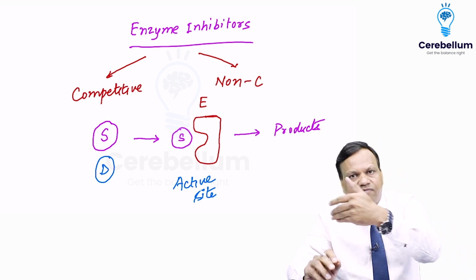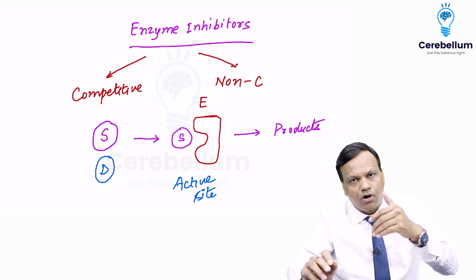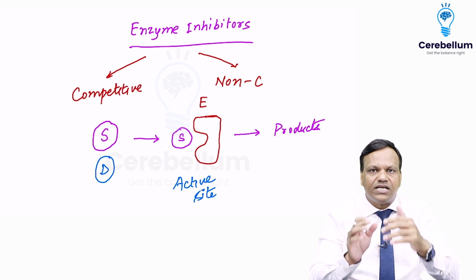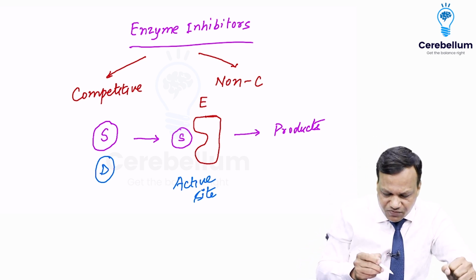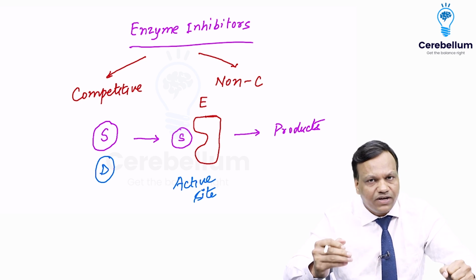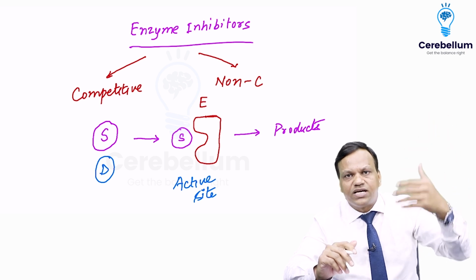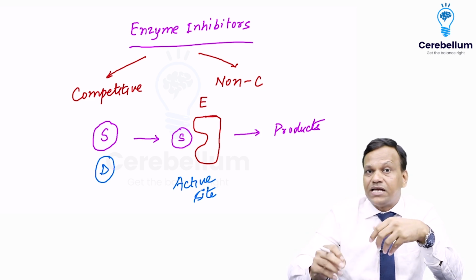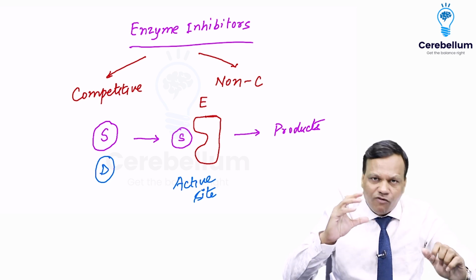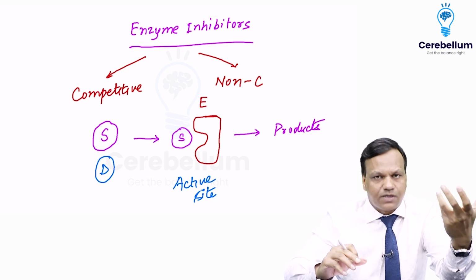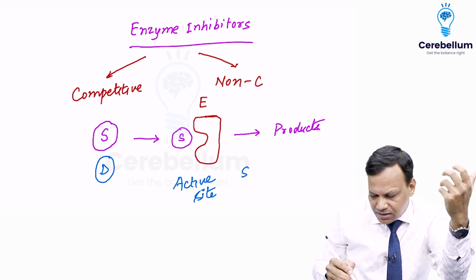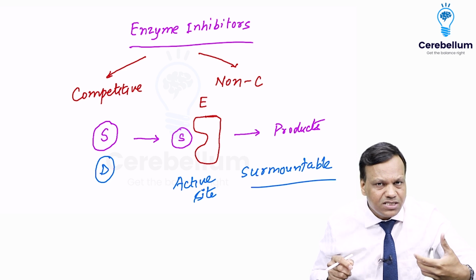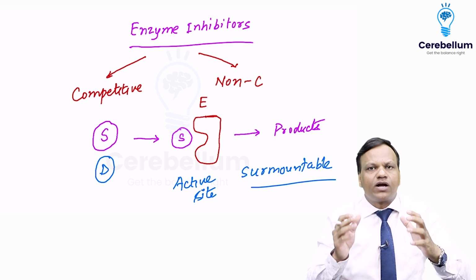If the substrate binds, it will produce the products. But if the substrate does not bind and the drug binds, then the enzyme is inhibited. That enzyme cannot work. That is competitive enzyme inhibition. The important thing is, whichever is more can bind. So if we increase the concentration of substrate too much, there are more chances that the substrate will bind and the drug will not be able to bind. That means the enzyme can work again, so we can overcome the inhibition by increasing the concentration of substrate. This property is known as surmountability.